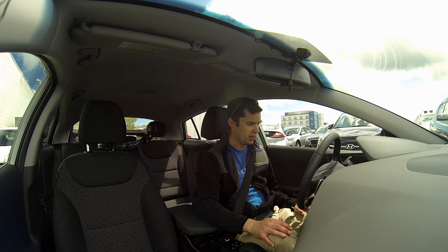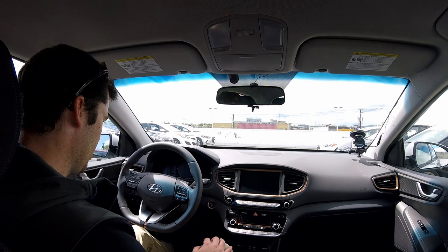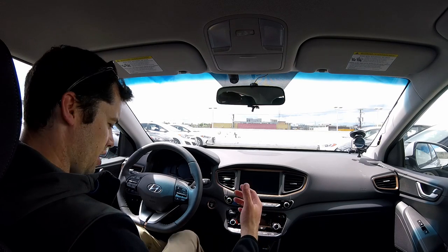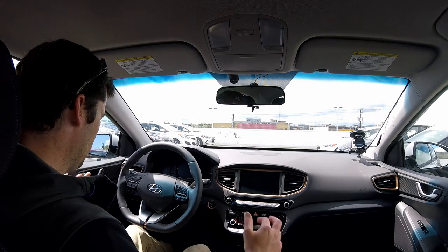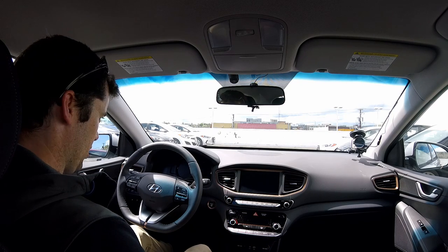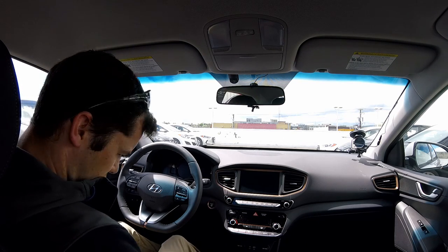This car has a 28 kilowatt-hour battery, which they say is good for about 200 kilometers of driving range. That's going to vary, but it would need some pretty crazy efficiency to get up to that. It's not a very large vehicle — a little bit smaller but still super comfortable. The plan is to drive it around Victoria, talk about my reactions, and come up with a review.